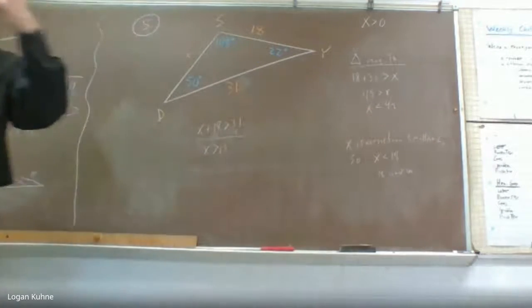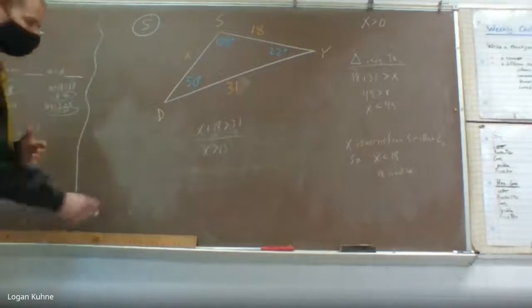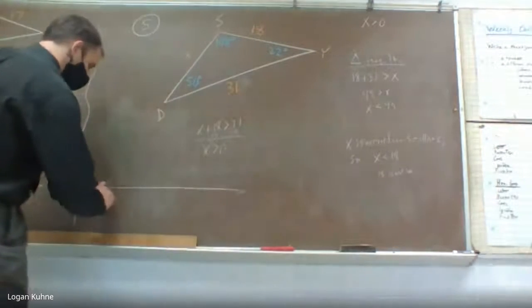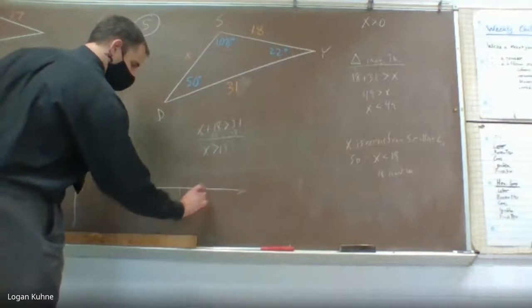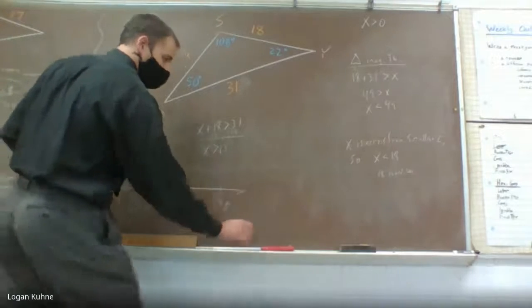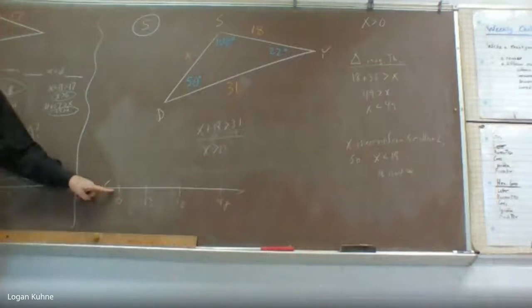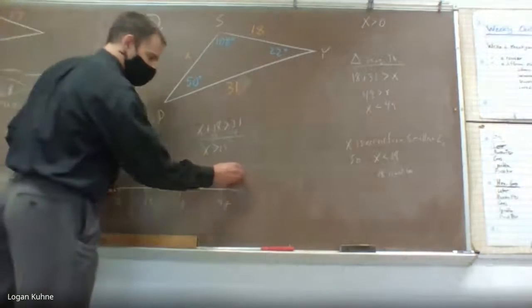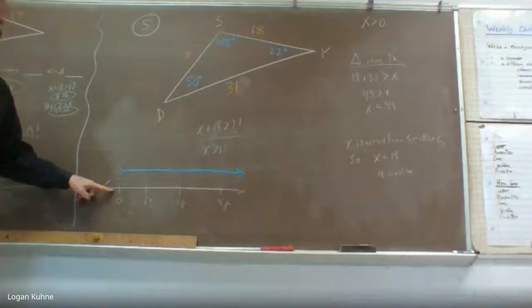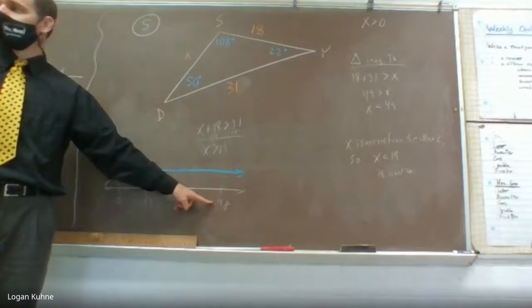Here's how I do it. Now I'm nerdy, but here's how I do it, just so I can kind of get a visual. So I've got my number line: 0, 13, 18, and 48, right? We know it has to be bigger than 0. So which way does my arrow point? This way. It's got to be something bigger than 0. 48. It has to be less than 48.